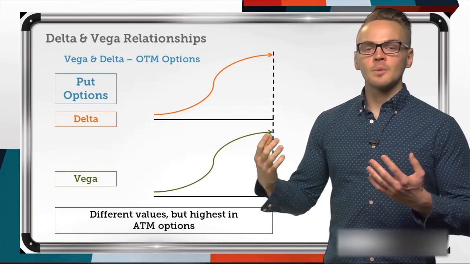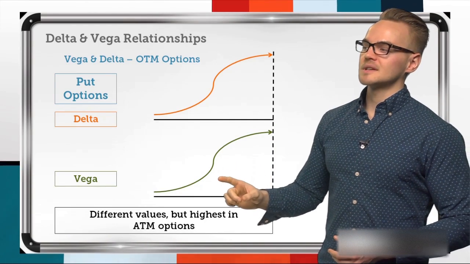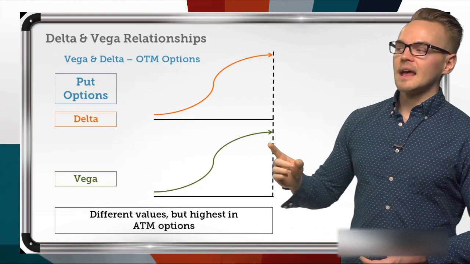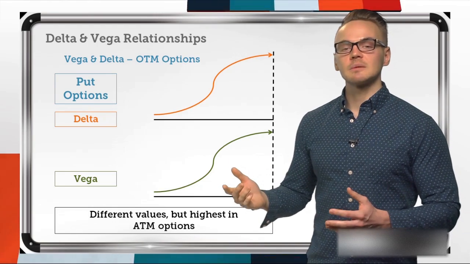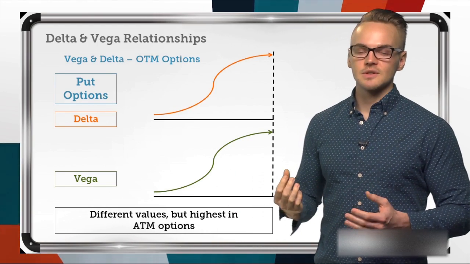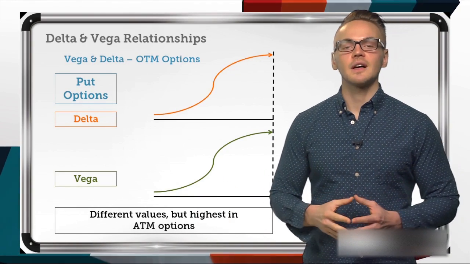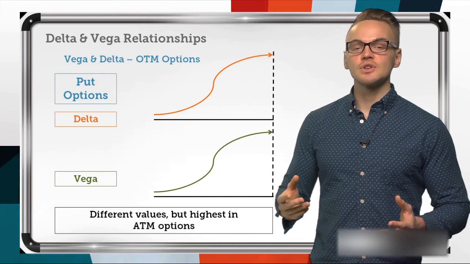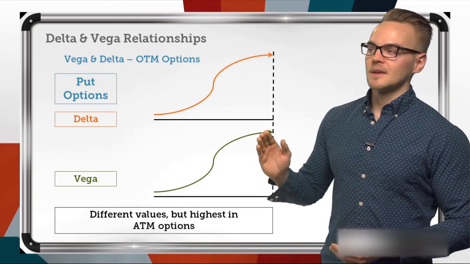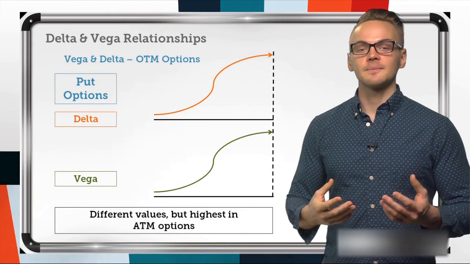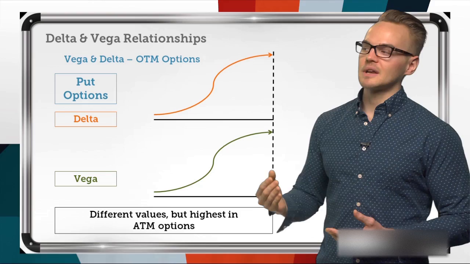Now, why is that? Well, we know that at the money options have the most extrinsic value, and extrinsic value is going to taper off as we get further and further out of the money, and it's also going to taper off as we get further and further in the money. When we look at far in the money options, they're mostly going to be made up of intrinsic value. There still will be a little bit of extrinsic value, but just like deep in the money options and deep out of the money options, the smaller extrinsic value we have, the less sensitive those options should be in terms of increases and decreases in volatility. If I've got the most extrinsic value here, and extrinsic value is just time and volatility value, then it makes perfect sense that if I have an implied volatility change, it should affect these at the money options the most.